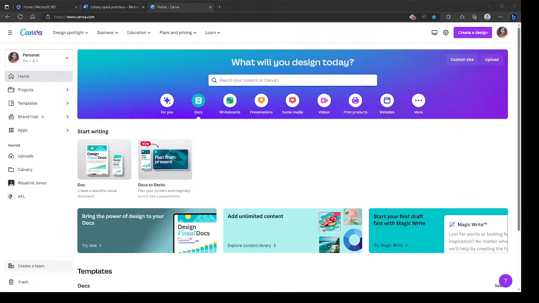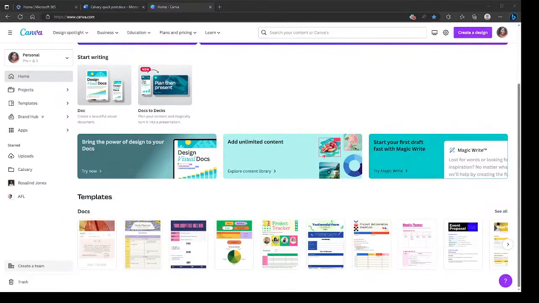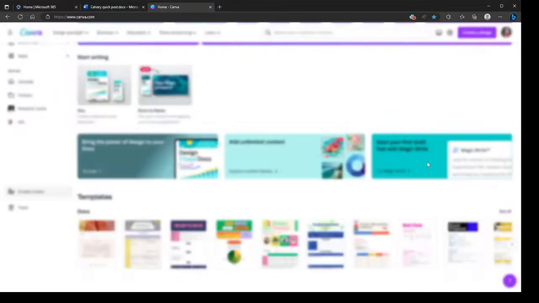So what we're going to do is we're going to use Magic Doc today. So it's already down here in these major three boxes, which is always where all the main features are coming in. They are going to make sure that you can see them and you have a chance to actually know that they've got brand new features that they want you to play with. So Magic Doc and Magic Write are amazing. We're going to start with Magic Write.